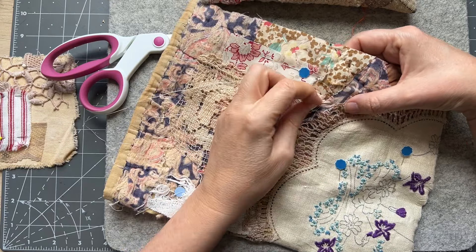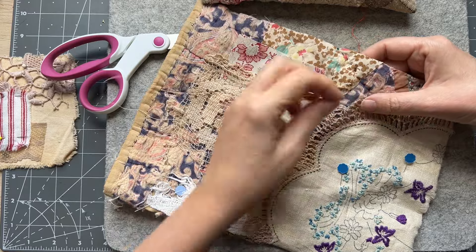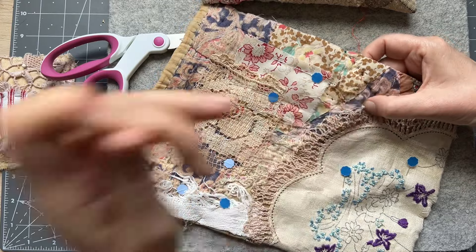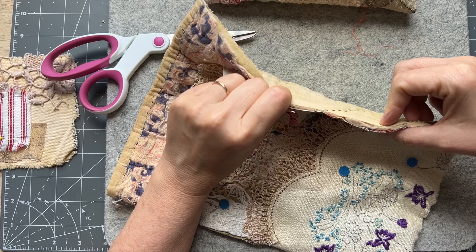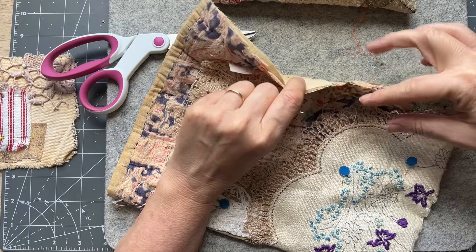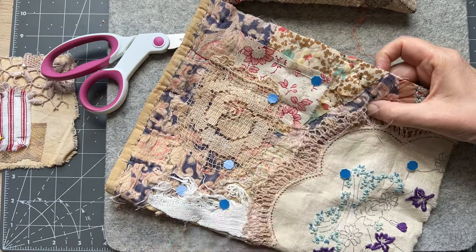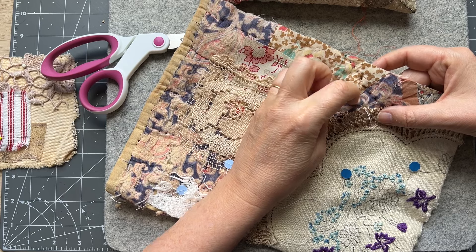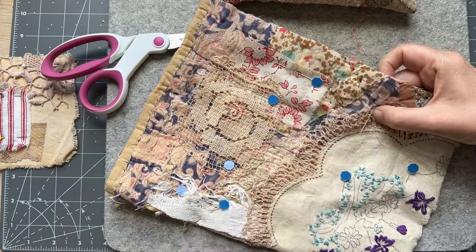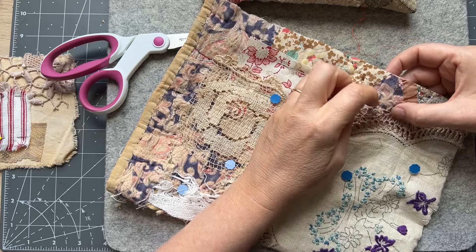Oh, I didn't bring any threads — I've only got this one but I will get that. Because this is quite thick in bits and thin in bits — it's thick because it's old — I'm going in between the fabric and the wadding. I'm not going right through, and I can feel that because I have my finger underneath, so I'm just sliding my needle between the layers. I don't want the stitches on the reverse side.